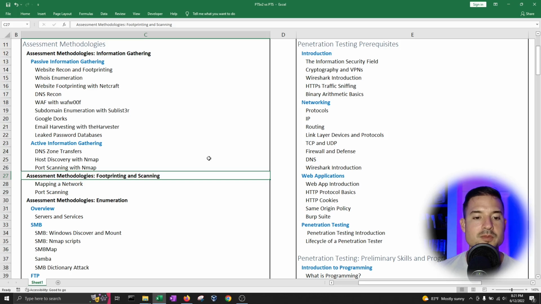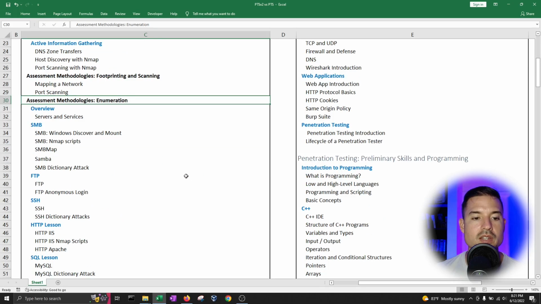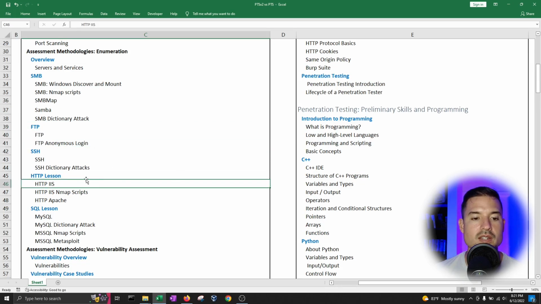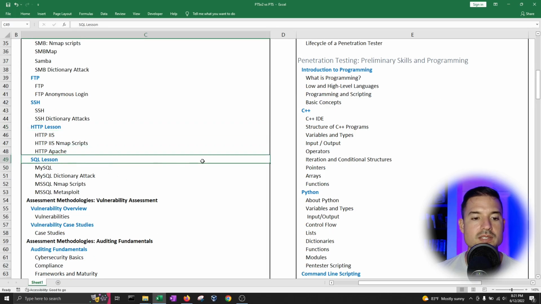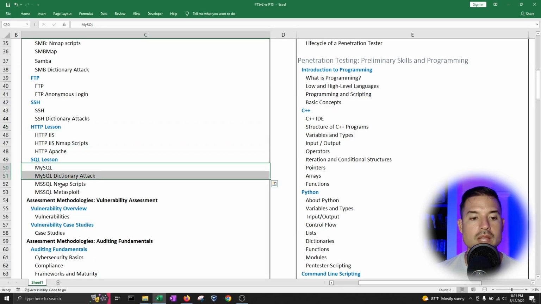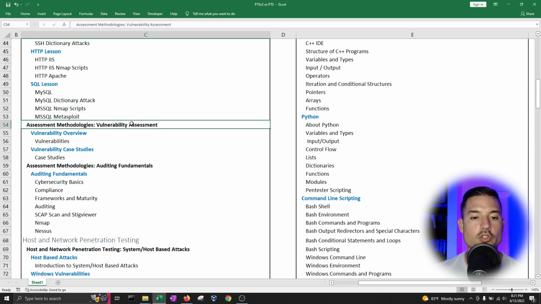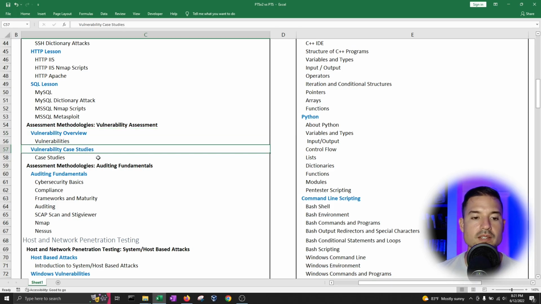So you have the assessment methodologies, footprinting and scanning. You have the enumeration, so you're going to enumerate SMB, FTP, SSH. There's an HTTP lesson here. SQL, which includes MySQL and Microsoft SQL, which are different, by the way. You're going to go through vulnerability assessments, an overview of vulnerabilities, and some case studies.